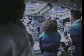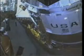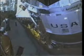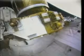This shows all the crew members here at the aft panel. We're looking up towards the back of the payload bay and watching the TDRS as it raises up, and here we're about ready to punch it out. It moves out very slowly here, just a few feet a minute, and it went so smoothly and nominally on orbit. It was unlike any of our simulations where our training team throws all the malfunctions at us, and it just went so perfectly like clockwork.